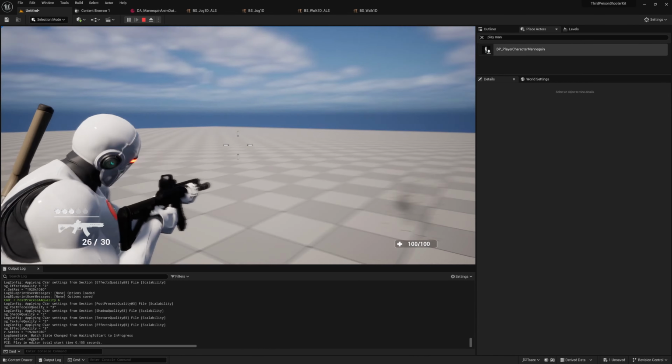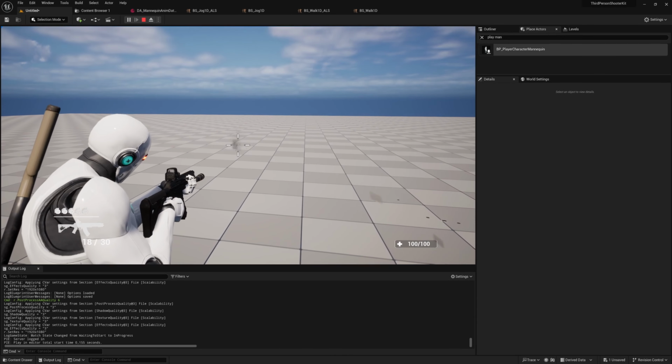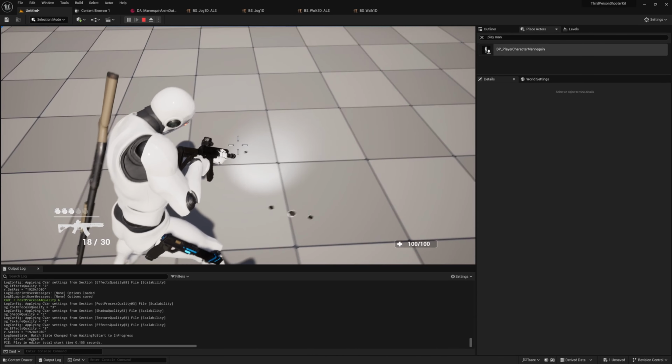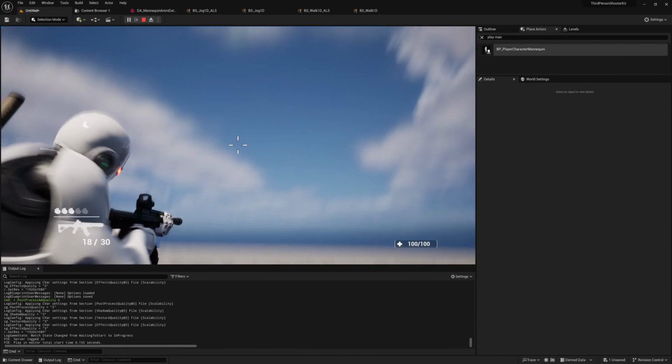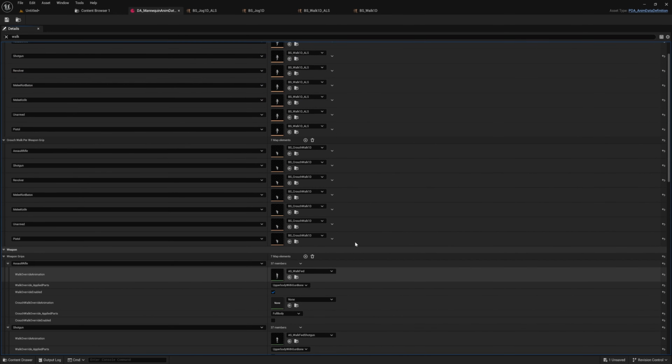So on upper body is aim offset and pose from TPS Kit, and walking is from ALS. All right, so I can do it for the crouch walk still. Let's see that. That will be the same process. So let's go crouch walk 1D. I will make a copy on the side over here and open it.